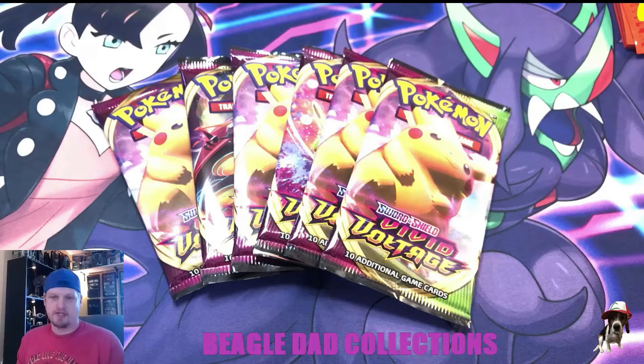Secondly, it's got a really sweet chase card. Obviously the Chunkachu is a great card, the full art Pikachu — any Pikachu in that set really is doing pretty well. The Pikachu V is whatever, but for me personally, it's about a different chase card today. There are actually two that I'm still missing.